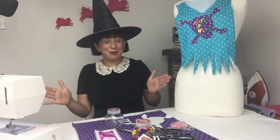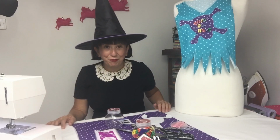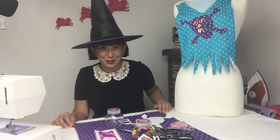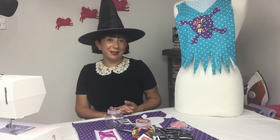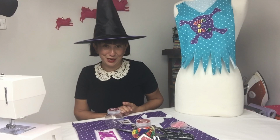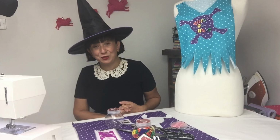So this is just some ideas for you to run with and create for your own, or you can do it word for word as I've done it. It's totally up to you, but I just really want to get your creative juices flowing to make Halloween costumes and to make it a little bit less stressful time of year trying to get costumes made and finished. And it's quite a fun thing to do together as well.